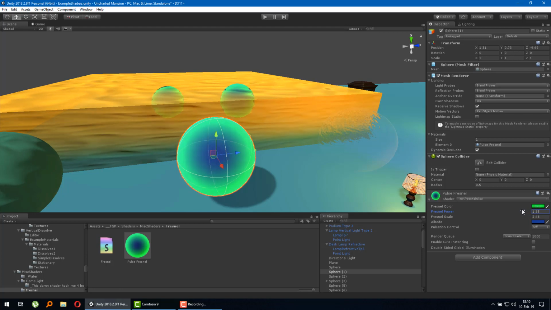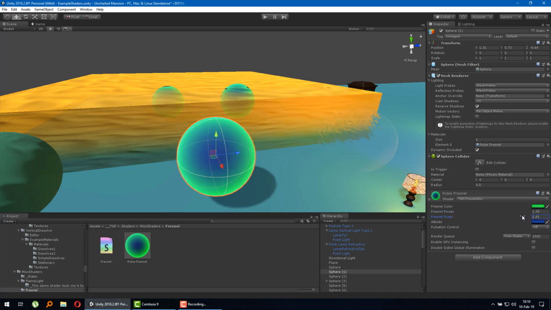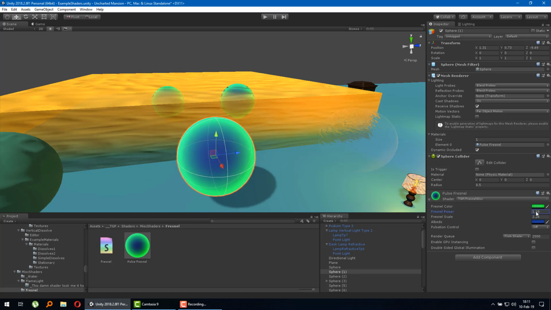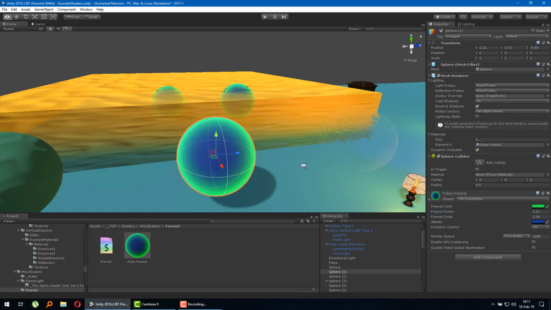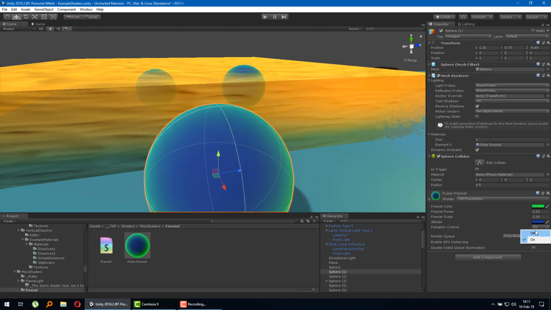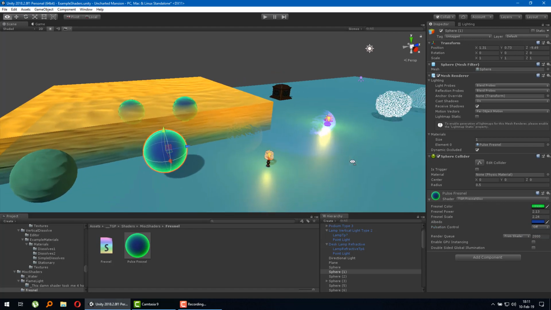Okay, and we have two parameters to control it. This is how far the edge goes, and this is, if it goes, how sharp it is. Let's say that you shouldn't really touch the second one. And here is one more thing. You can make it pulsate like this, or not. And that's it about the Fresnel shader.